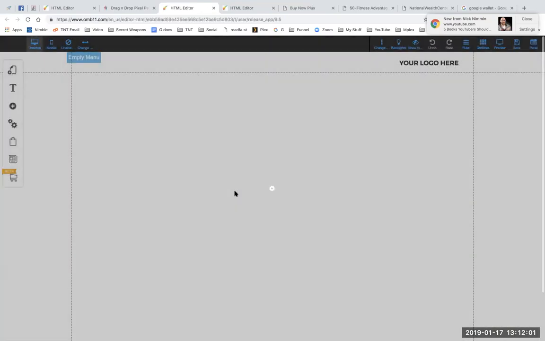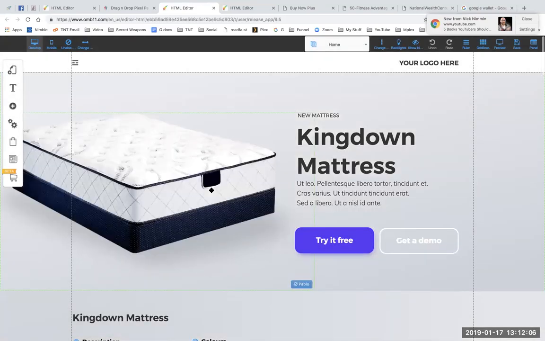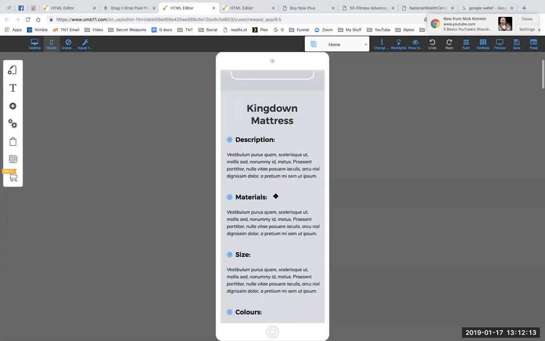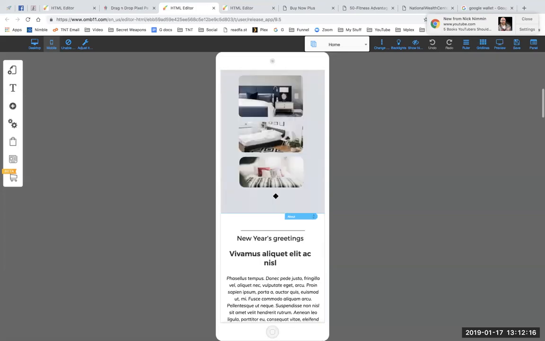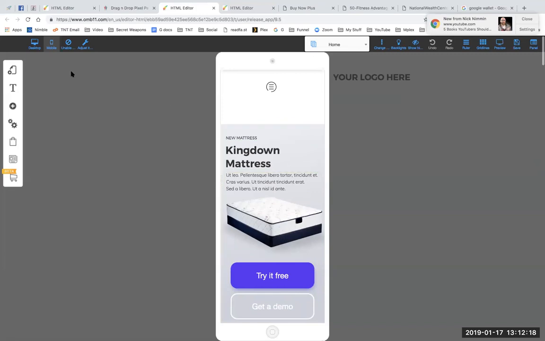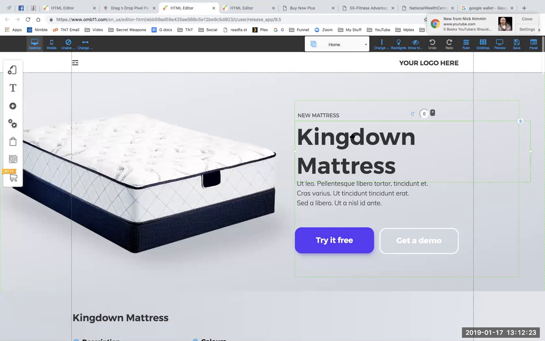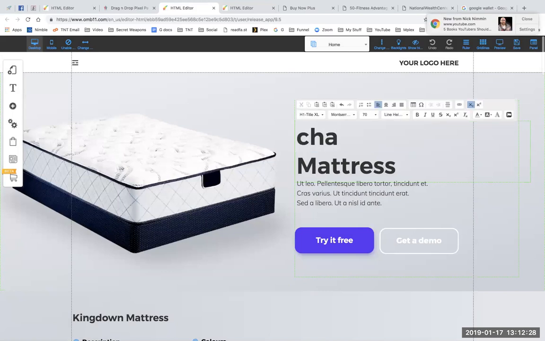The template, the way it is, works absolutely fine. There's no problem. You can go to the mobile view. What you see here, if it ever comes up, you can go to the mobile view, and it's optimized already for mobile. There's nothing wrong with it. See that? Nothing wrong with it. And you can go in and you can change the words. You can change the picture. You know, but as long as you don't move stuff around, and in order to save it, you have to name it.